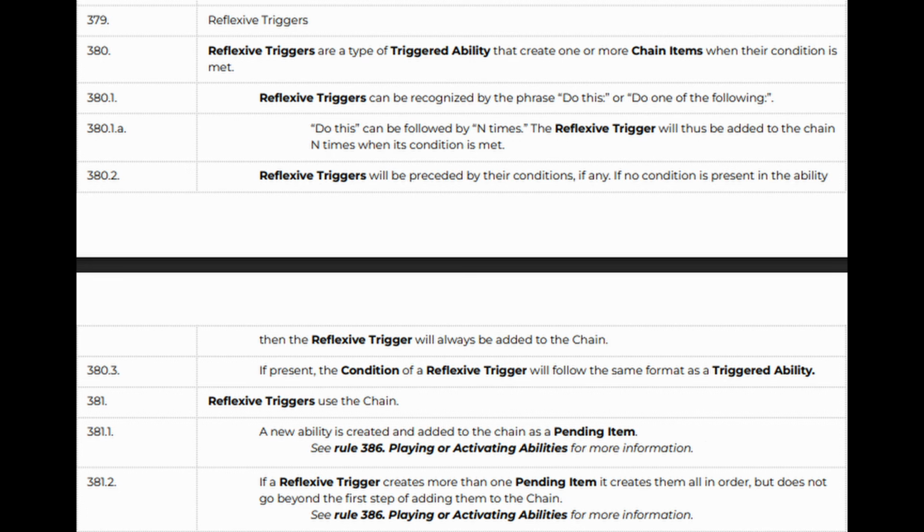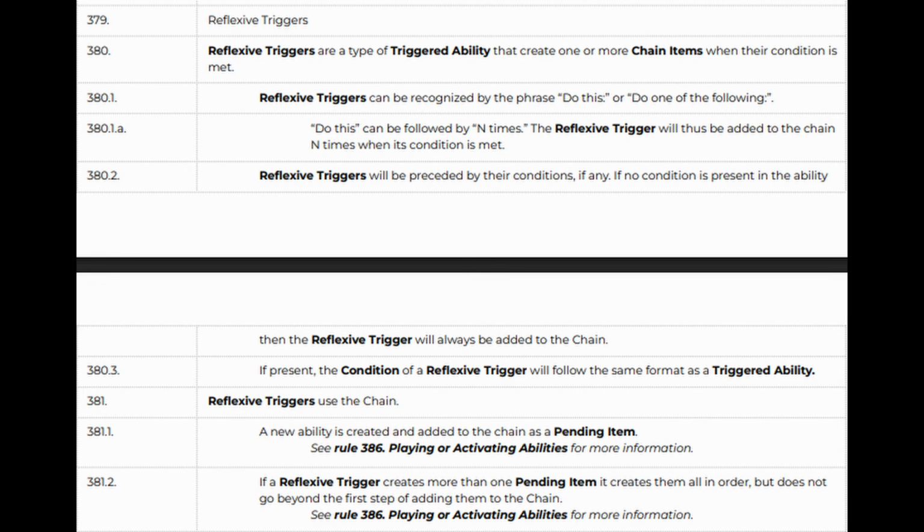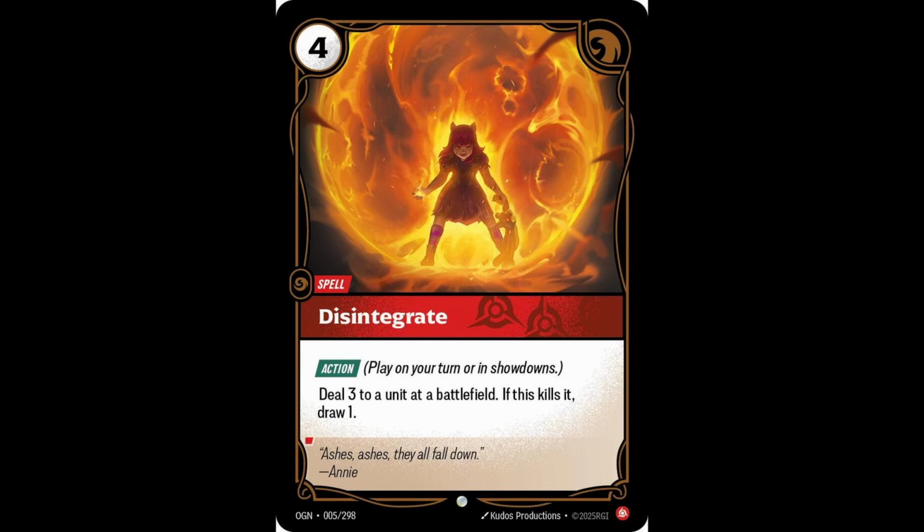Reflexive triggers are a type of triggered ability that create one or more items on a chain when their condition is met. They can usually be recognized by a card saying, do this X number of times, effect, like Falling Star or Cathian Rain. Or, do this, period, then do this, like Dragon's Rage or Disintegrate.